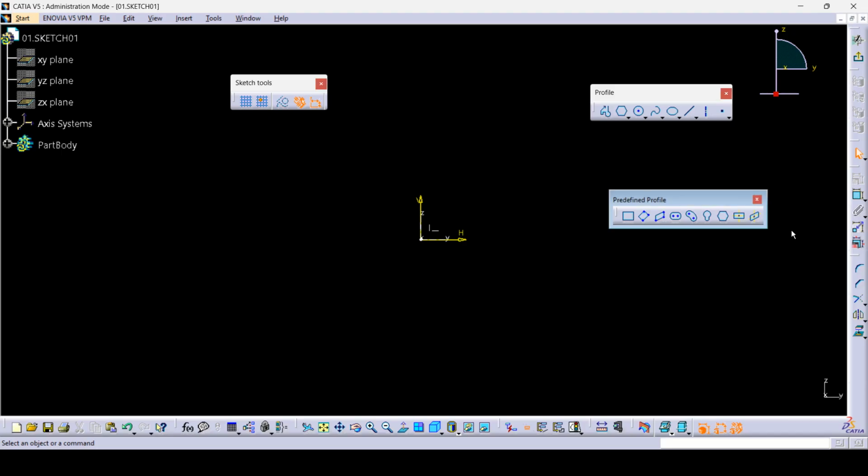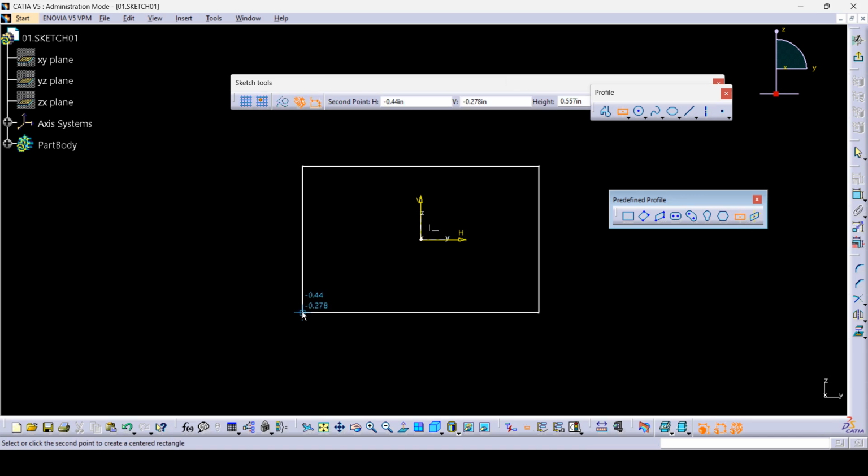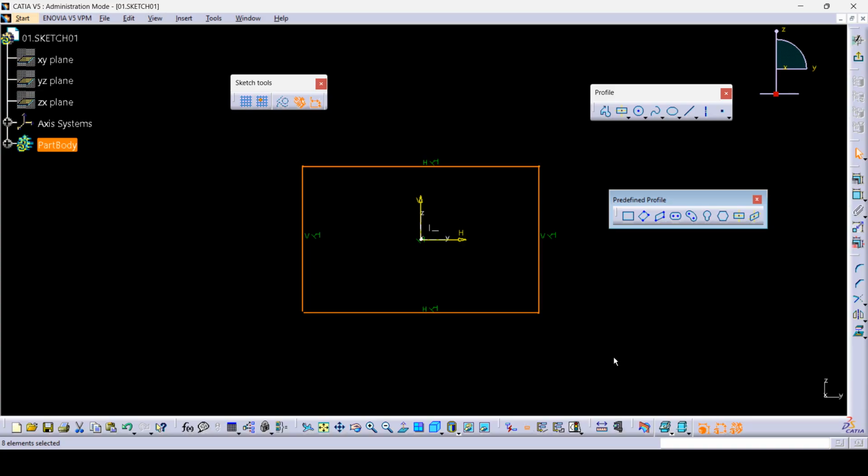The centered rectangle, also called the symmetrical rectangle. Select this command, centered rectangle, click here, click the end point. So the centered rectangle gets created. And now I'm deleting this profile one more time.